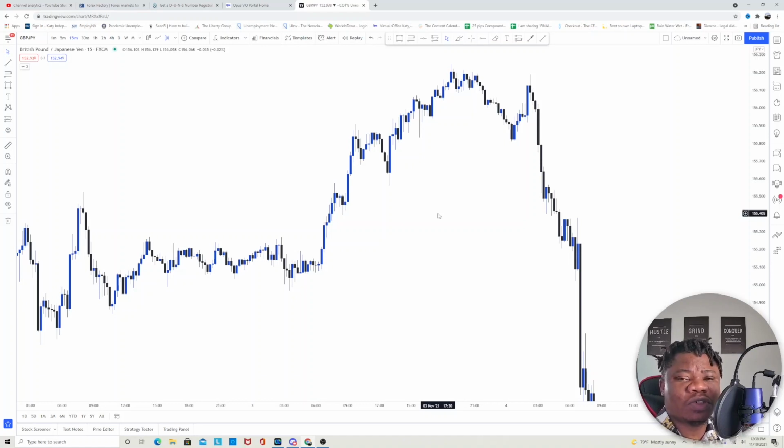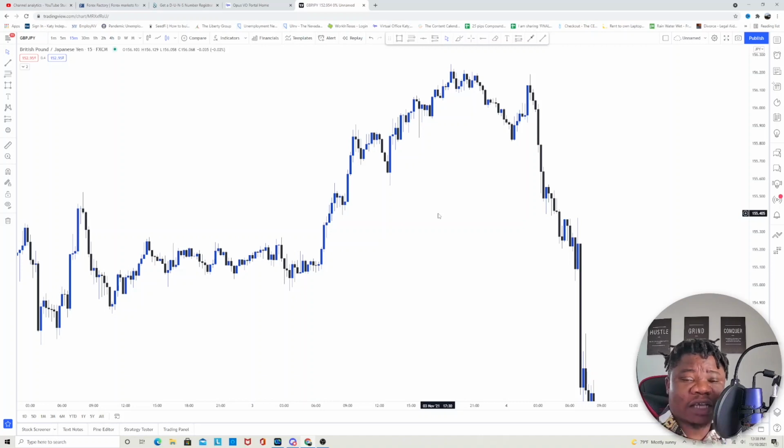Just because I'm showing you this strategy and telling you that you can use it to get 50 pips a day, sometimes you might not get 50 pips, you might only get 20 or 30 pips. That's why I always recommend you should always move and trail your stop loss, so that if the market gives you 20 pips and then eventually reverses and hits your stop loss, that means you eventually lost that trade.